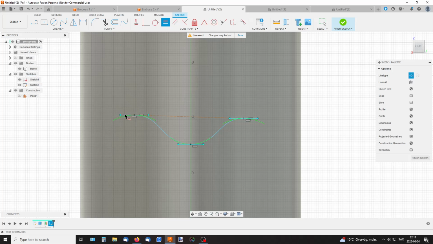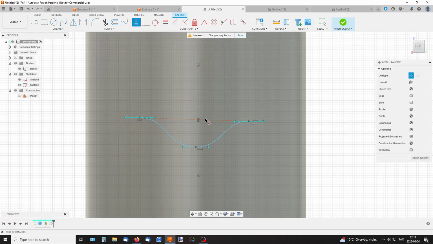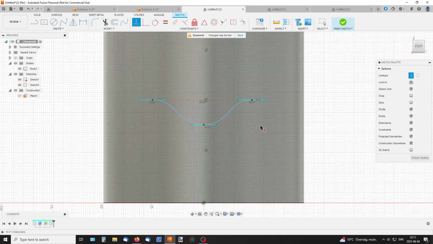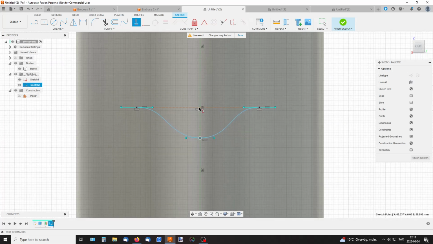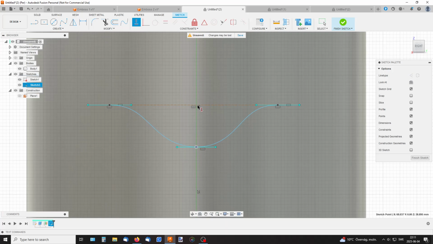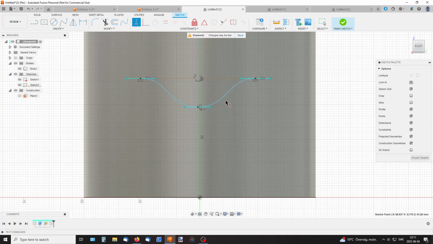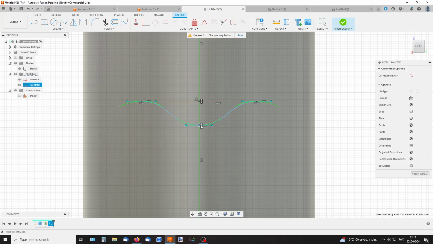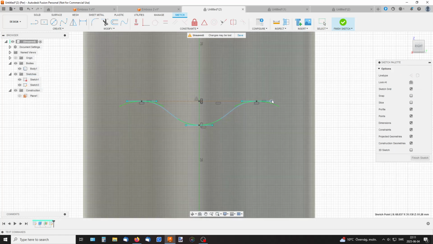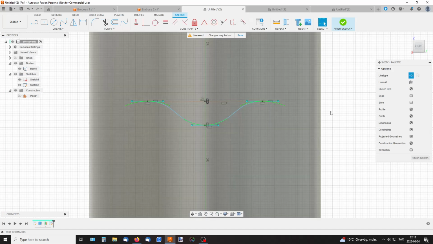These two should be equal. And I want this to be straight as well. And I want this to be constrained vertically with the midpoint here. And by pressing Shift, I get the midpoint to pop up like so. And let's also constrain it to the origin. So it looks like this now, and we can manipulate the wave with the handles.